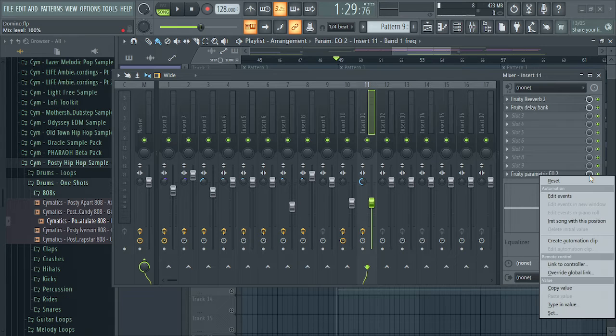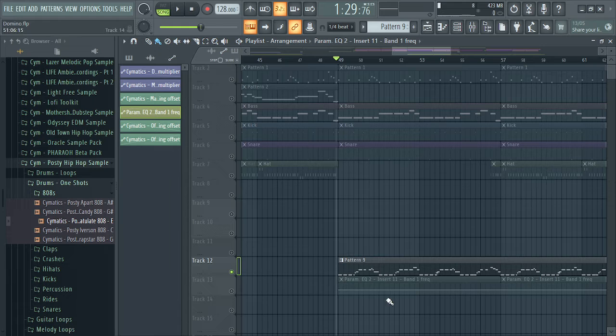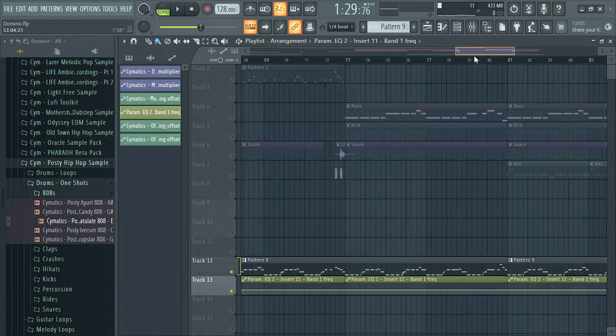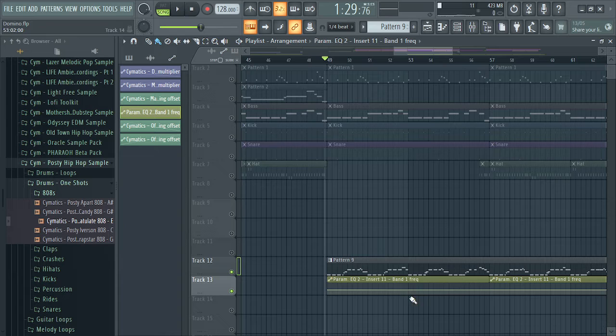The way you automate it is by going here and creating an automation clip over here, and it will give you a graph kind of thing, which is going to make a difference because I wanted this to be a little quieter, not really loud, overtaking all of these sounds.